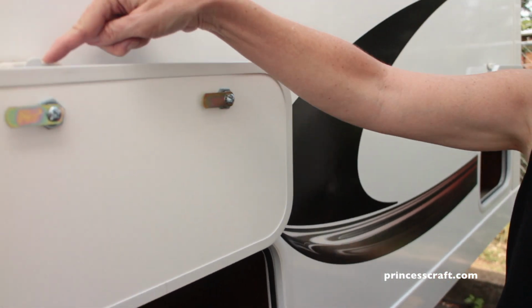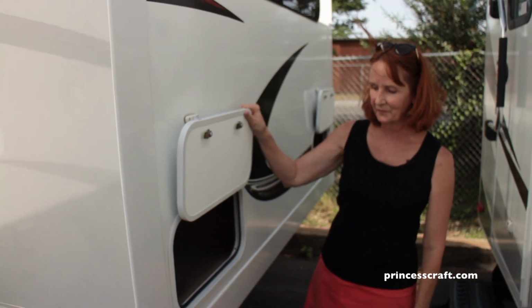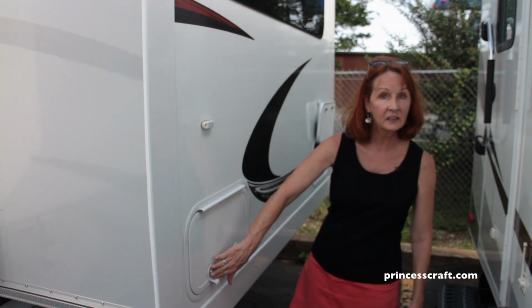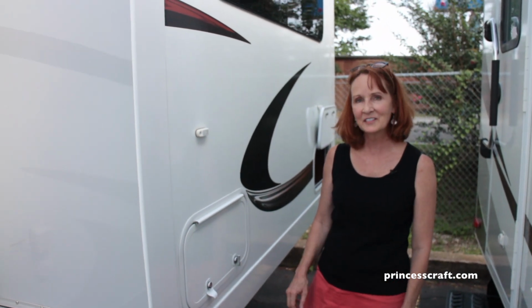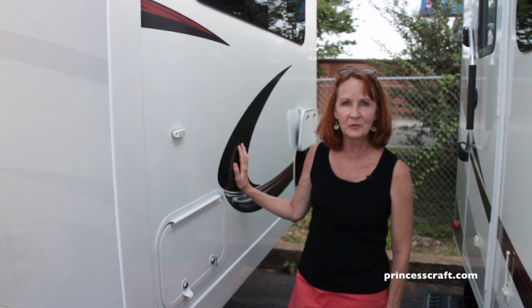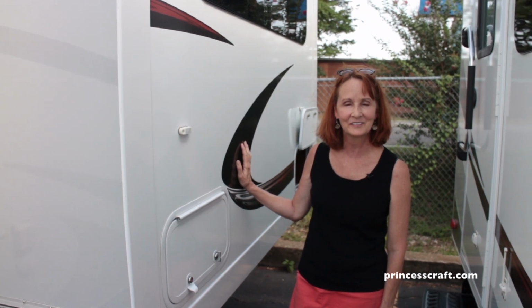Again, you've got the magnetic latches that hold it open, making it so convenient to open and close it. And this one closes with a thumb latch, and of course it has a key to lock it as well. So lots of great features here on this Lance trailer. I'm sure there's something that we didn't answer for you, so please give us a call. We'll be glad to help you here at Princess Craft.